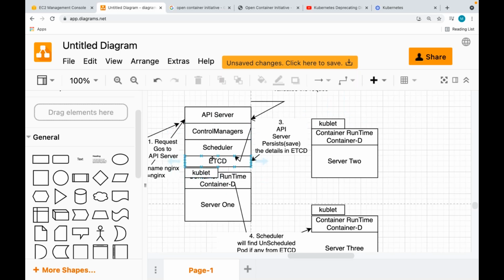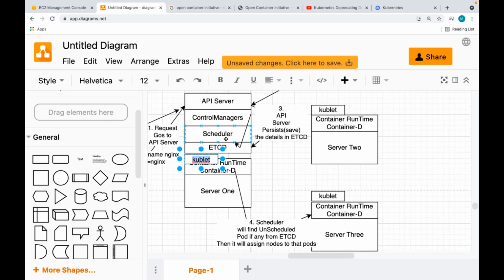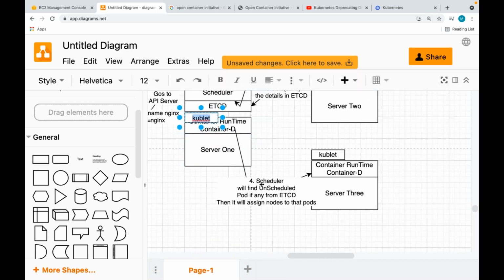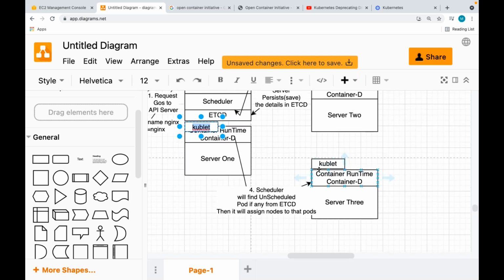We call it a master node. So in this node also you will have a kubelet, but from an architecture perspective, it is not important in the master. So the master machine will communicate with kubelet to manage the pods and nodes.